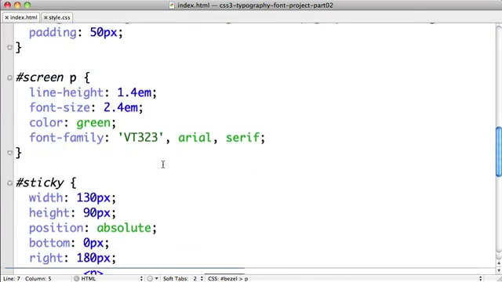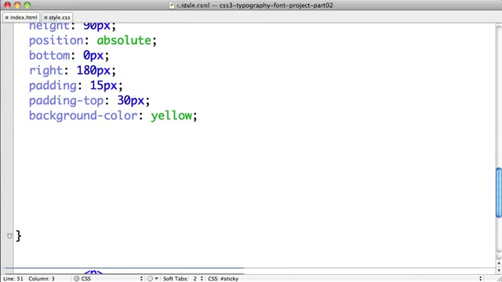So we'll go back to our style sheet. We're using this on the sticky note. So right down here in the sticky, we want to go ahead and say font family. And this font is called Homemade Apple.